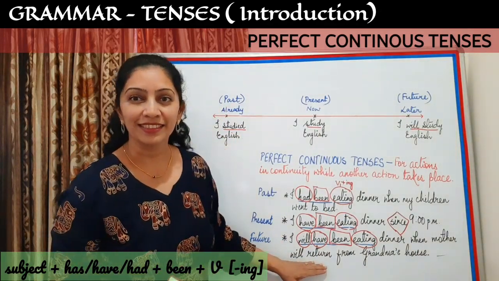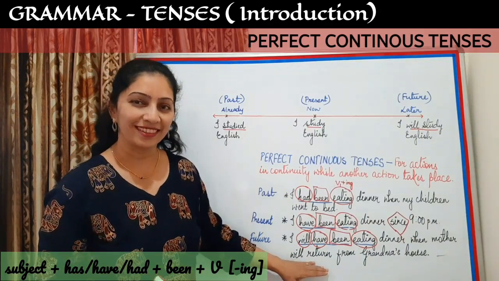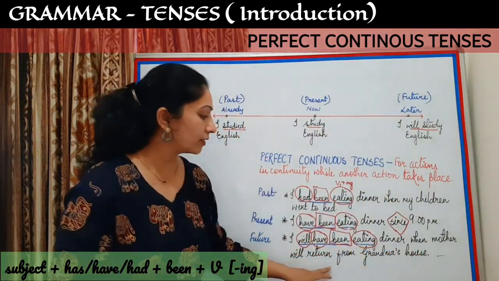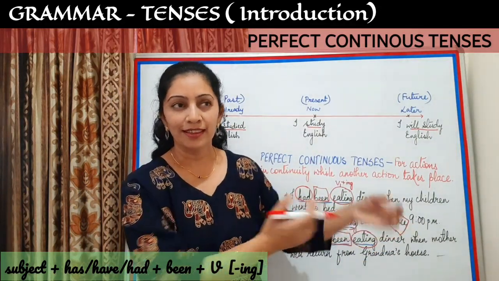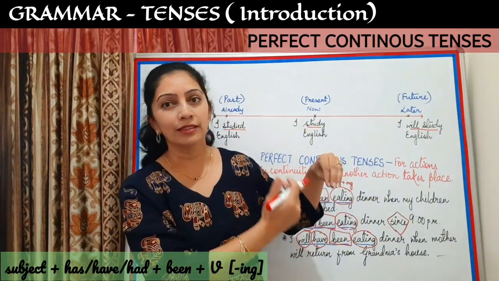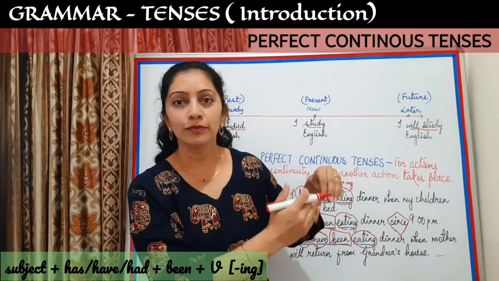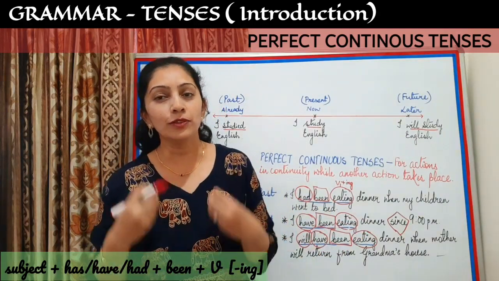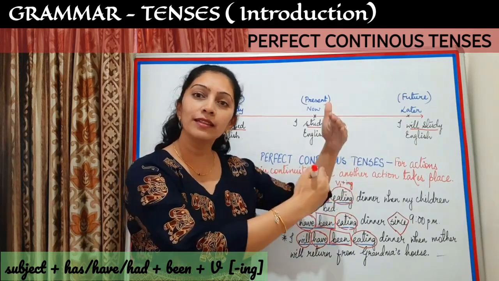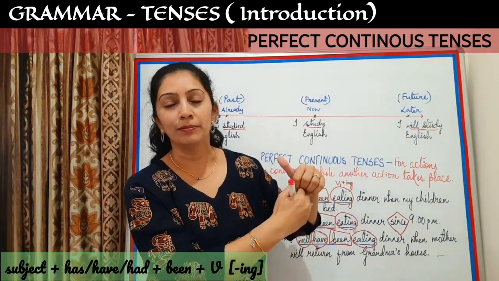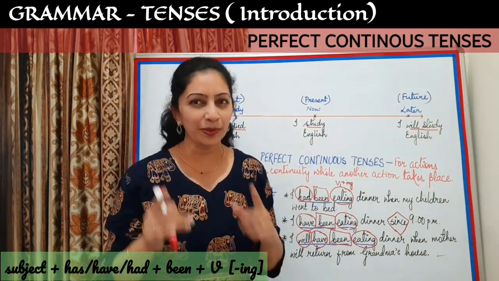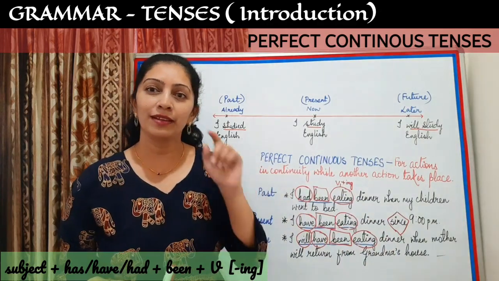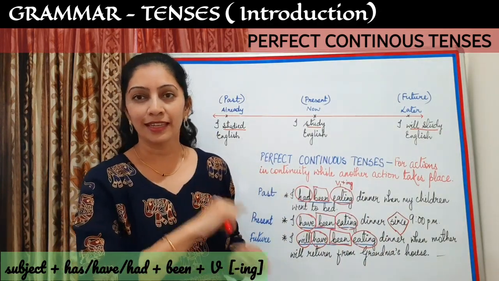Okay, now let's analyze this sentence. It's a big one, I know, but you'll come to know easily. I will have been eating dinner, which means there is a point when mother will return from grandma's house, meaning in future there is a point of time. By that time my mother will return from grandma's house, and when she returns, at that time I will have been eating. That means the action of eating dinner will be continuing till the point when my mom comes back from grandma's house. I know it's a little bit difficult, but this concept of future perfect continuous tense will be more clear to you when we do this tense separately.